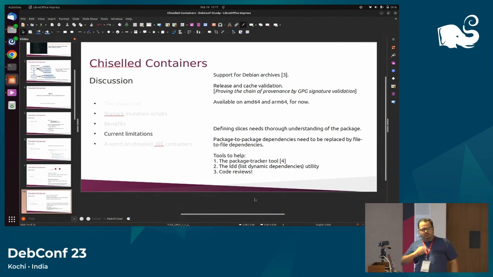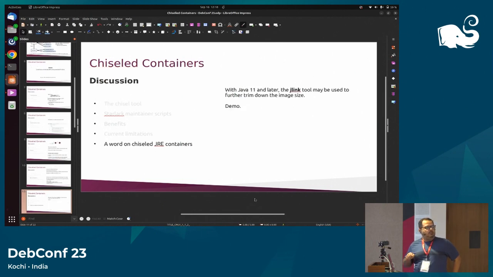There are some tools which help us with this. Vladimir has written a package tracker tool, which I have linked in the references, so you can take a look at that. Then there is the list dynamic dependencies utility, and of course, you can do code reviews to understand the package.